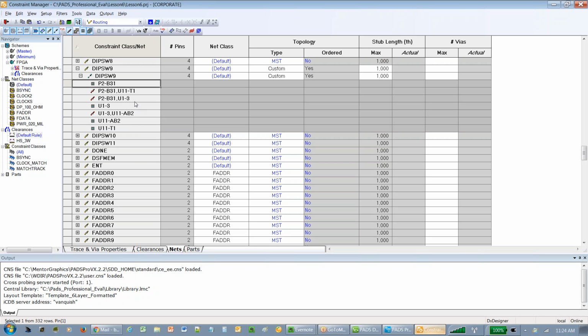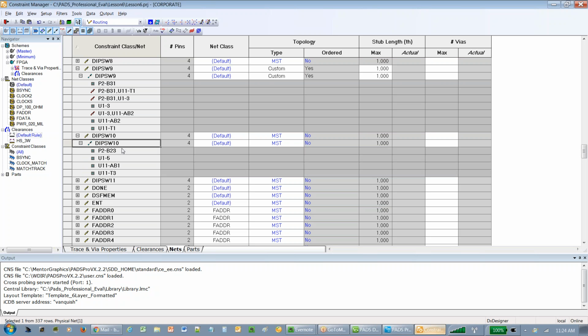So if you're doing any DDR circuits and you need to control length matching, say an address line to all the chips, or you're doing some difficult clock distribution network, you can define a complex topology, and the tool will add what's called virtual pins.